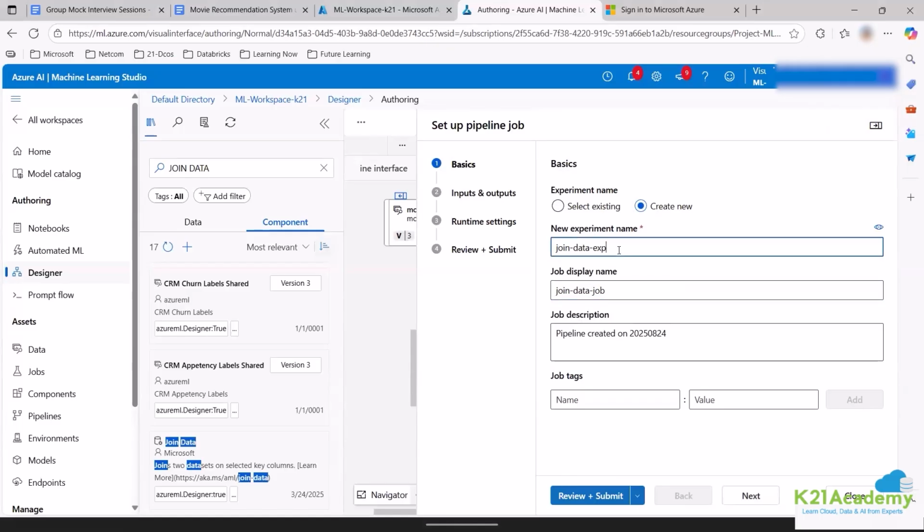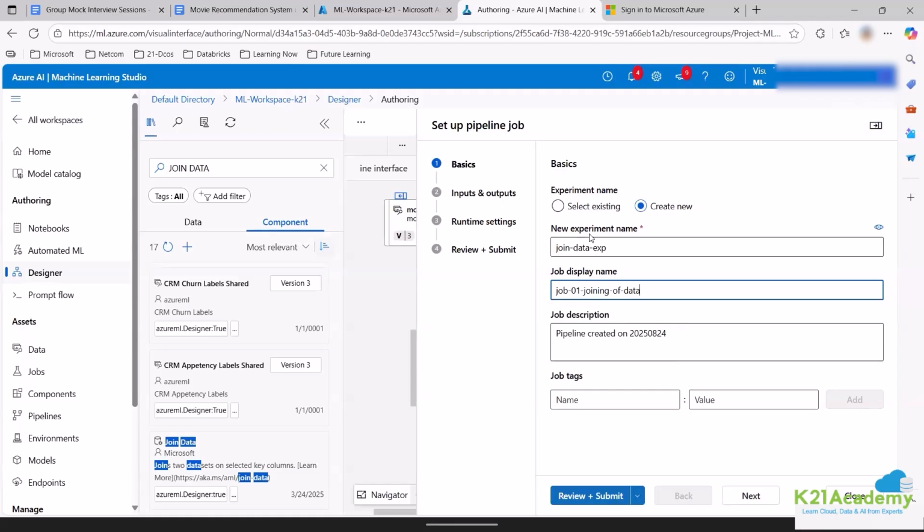And whenever we run this experiment, we will have a job. So I'm saying join data job one, I'm just giving it a name. Or I'll just call it job one, whatever you want to call it. So let me call it job one that is going to do the joining of data. Let me give some logical name. Next time, maybe I want to add some more steps, so I can do that.